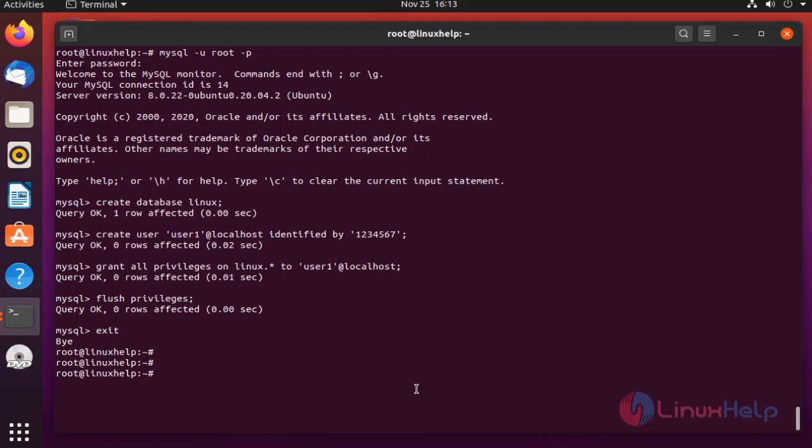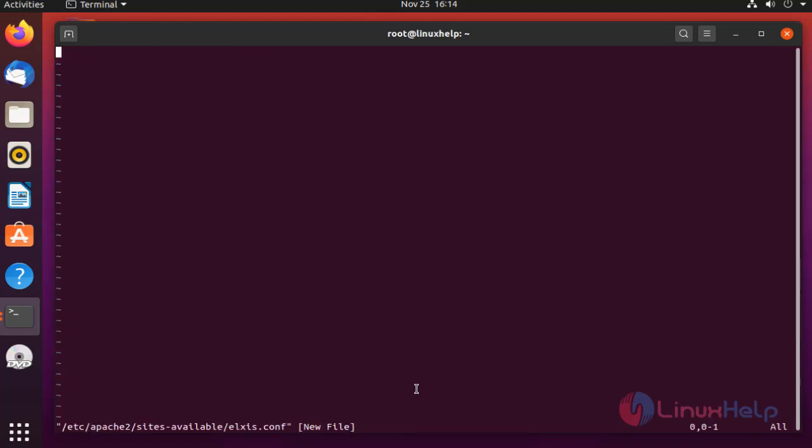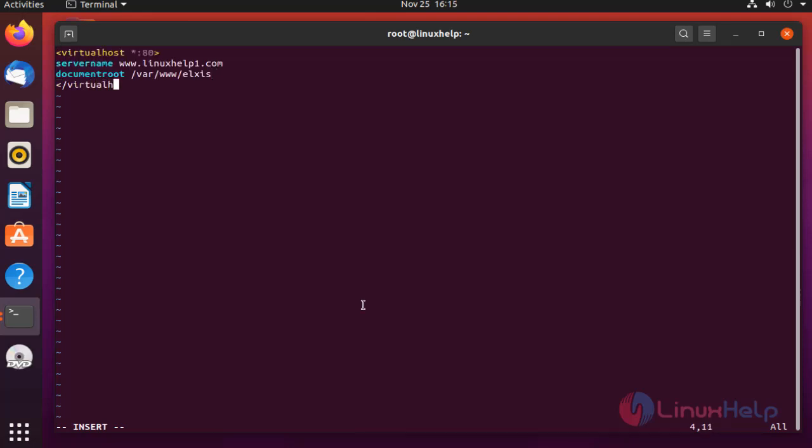Once completed, create a virtual host for Elxis CMS. Save and quit.